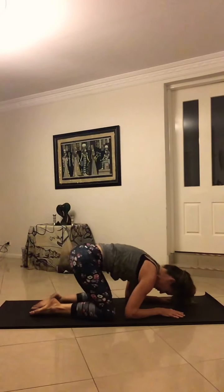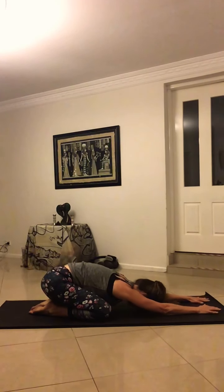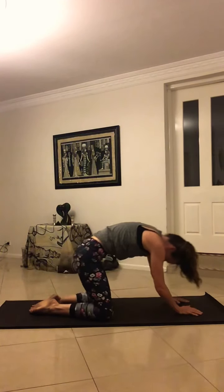And we'll sit back down into child's pose. Reaching the hands out in front. Bottom to heels. And breathe. Slowly folding it back up.